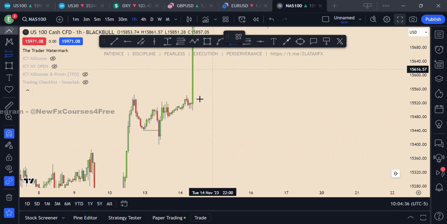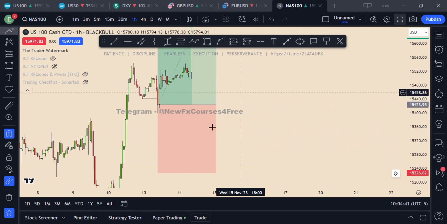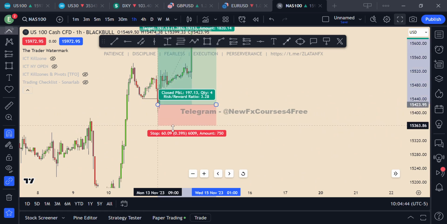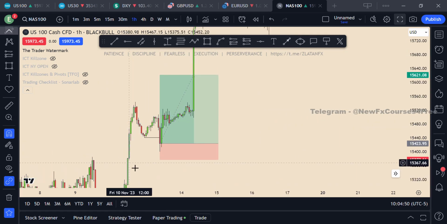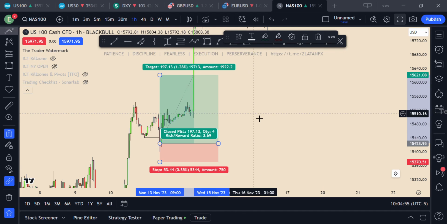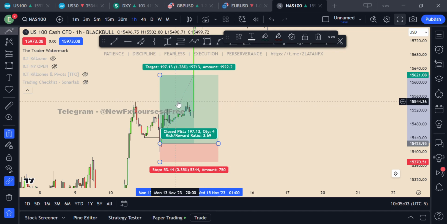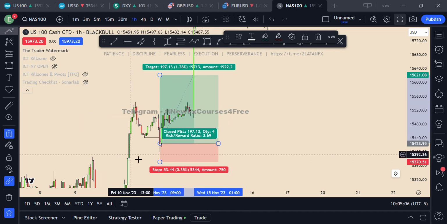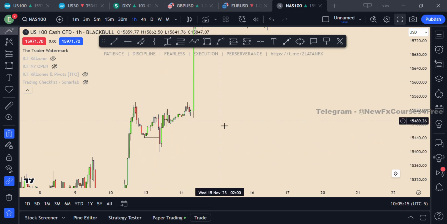How would you have entered? You would have entered the moment that low was taken into the PDRA. You're entering manually with your stop loss as that PDRA that you're entering. That is how you risk it on turtle soup. The PDRA you're using to enter, you use as the stop loss, or you can use a swing on the lower time frame. That's by looking backward on your 5 minutes or on your 15 minutes. Then you can use a swing low or a swing high as a stop loss if you feel like this is too large for you. So that's it for turtle soup, and yeah, you could enter there, your stop loss right there, and that's the expansion.